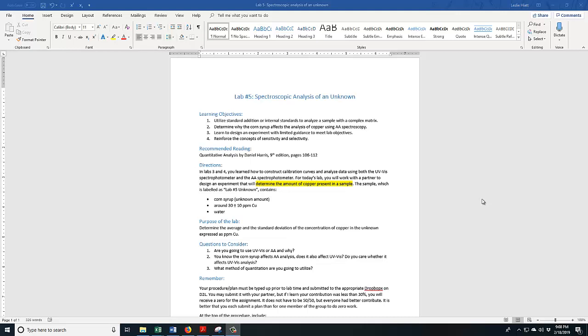You can't just say, hey, it's 15,000 parts per million, I nailed it. You have to be able to express that number with uncertainty in order to correctly identify what the quantity of copper is in your sample. So I wanted to show you a little bit of the workup for this because I think you will now be able to do it from here on out in all future labs. So we're going to use this lab as kind of an example of what I'm expecting in future labs.